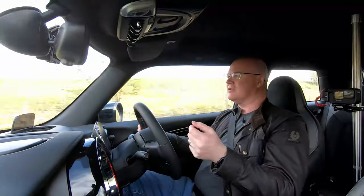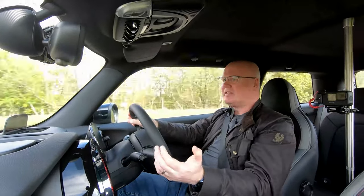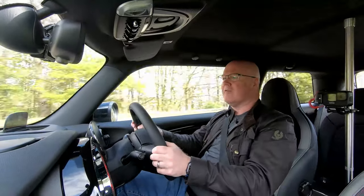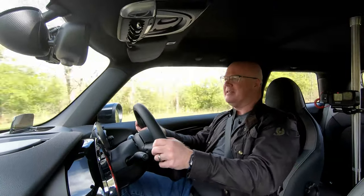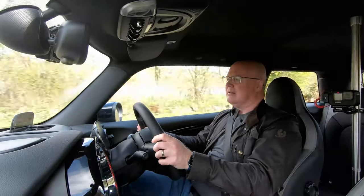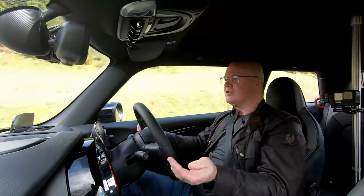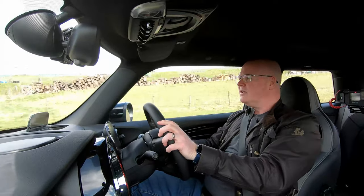One of the other good things about these cars is that they are surprisingly large inside and capacious. I'm six foot and I quite often struggle with headroom, but I've got this seat on its lowest setting and there's loads of headroom. With the seat right back it feels like you could be six foot eight or six foot nine and still comfortably drive this car. I've recommended these to taller drivers before - don't ever be put off a Mini if you're taller. It'll fit you very well.